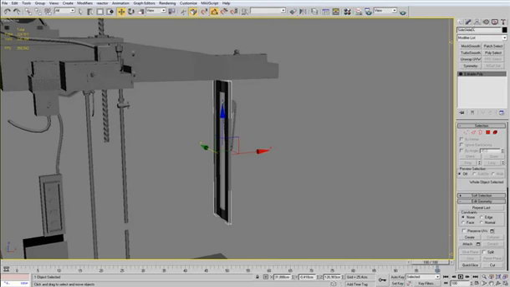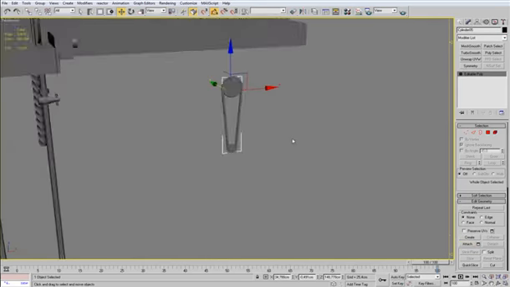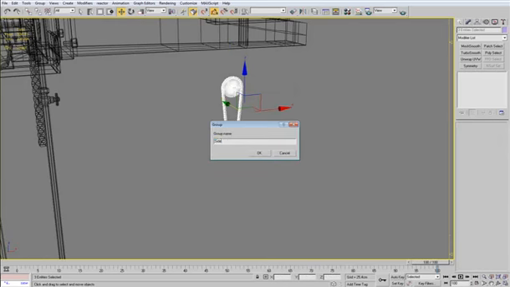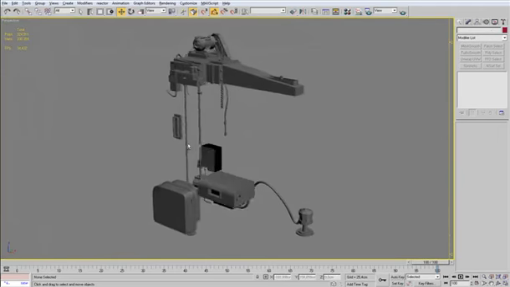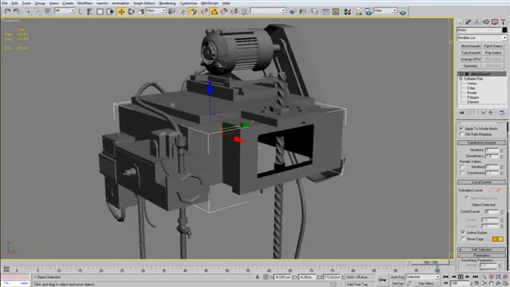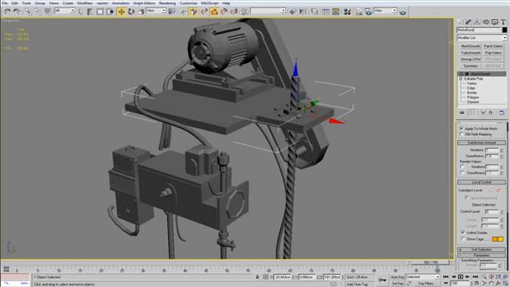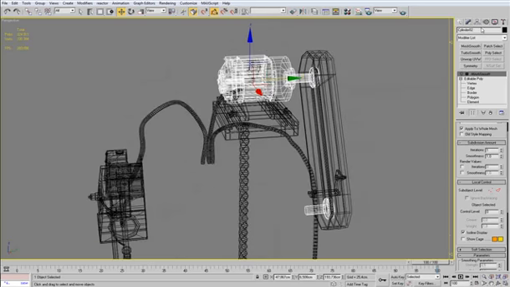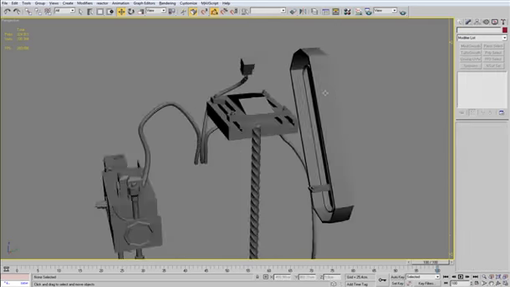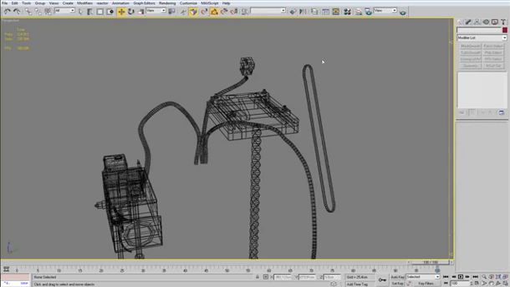Okay, so when you find an object that hasn't got a name, just go ahead and assign the name that you think is appropriate, because I don't have that much information about the real model, I mean the machine, and I don't know all the names of the parts, so I try to assign names that would be helpful, not only to me, because the person who did the modeling job will be familiar with the parts, but if you have to give this model to somebody else for texturing or materials or something like that, he's going to have a hard time figuring out what box 345 means, and where it is and stuff like that.